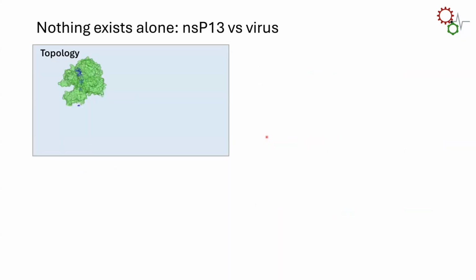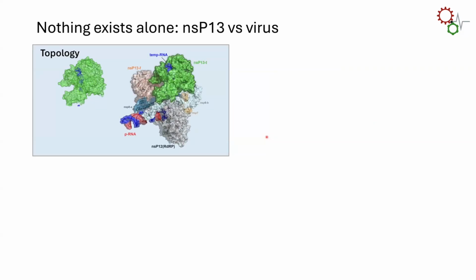One notion is that whenever we do high throughput screening or a small biochemical assay, we typically add only one component, which in this case is NSP13. But if you think about it in the context of the virus replication cycle, this is one of the components of this big thing. So the biological activity from a single protein versus within a complex may be different.